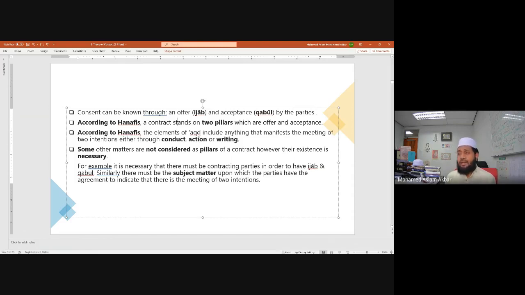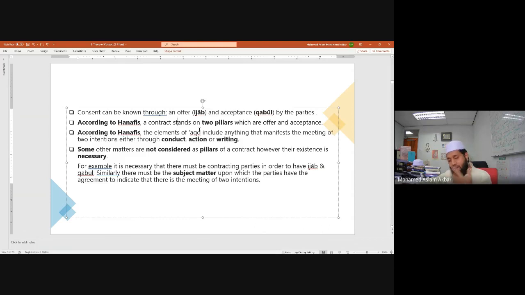Here I want you to understand the difference. According to the majority of scholars, the pillars of contract are three, like we discussed earlier. The first one is expression, which is ijab and qabul. The second pillar is the parties, buyer and seller. The third pillar is the subject matter, the property or product that you are selling. So how you do business is number one, to whom you are doing business is number two, and what you are doing business in, what kind of product, is number three. So how, who, what. This is how you can remember.